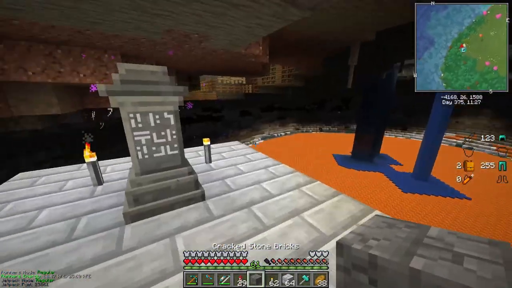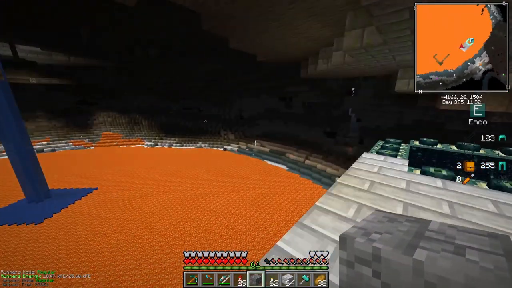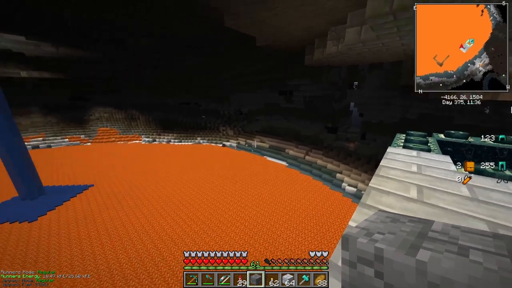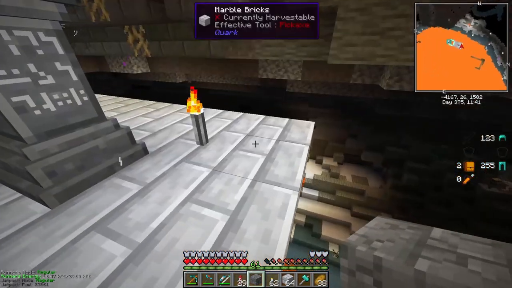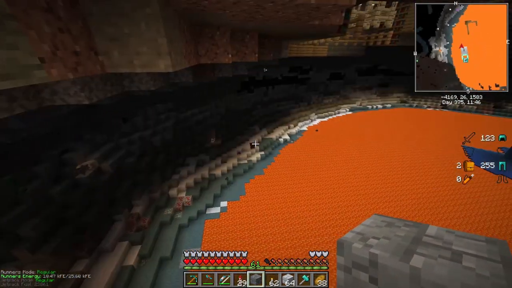So now we can get here whenever we want, and we can set up a base here. Or not a base, but an Enderman farm in a future episode. But if we look there, there's one of those cool spawners. There's even some diamond ore right there. Look, diamonds there. Very cool. Ooh, look, more diamonds. That's weird. There's a lot of diamonds around here.